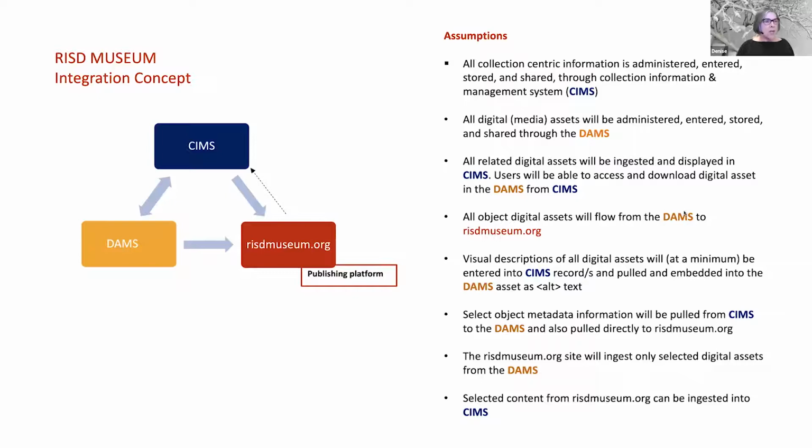We're currently doing that now directly between the collection information system and the website. However, it was a kind of shoestring synchronization process that has really taxed our servers and the connectivity between the two systems, so that it doesn't drop content as it's sending it over nightly. This particular Band-Aid that we have, because we were in a client-server environment with a typical SQL backend database, has come with a lot of restrictions. Currently, there's no API. Without an API, you're just sort of chasing your tail and, I think, wasting money and getting a lot of frustrations, because you can't get the granularity of data that you need to the website as you would like it to go.